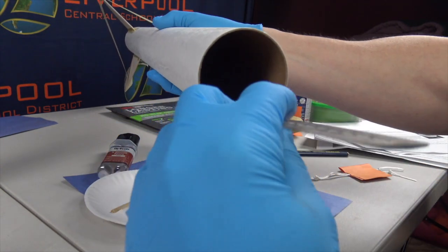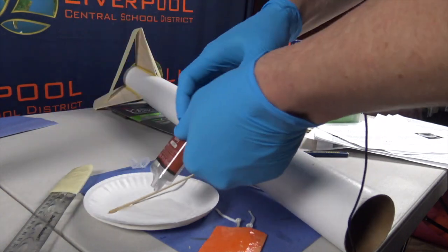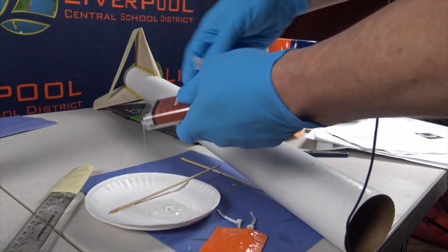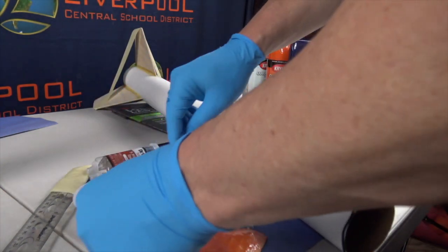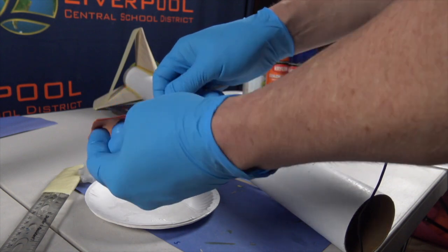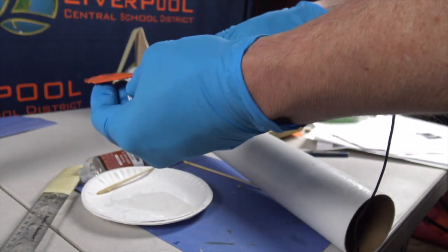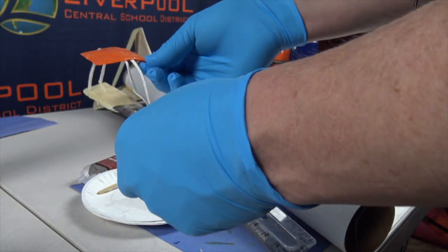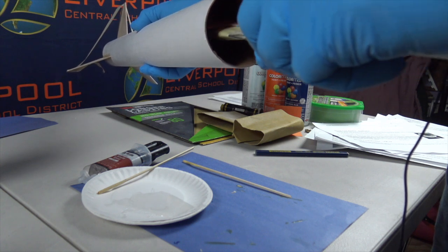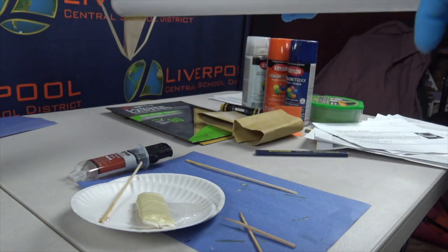So right now I'm transferring it to the rocket itself. I'll mix a little more up, make sure I have enough on there. I'll put the mount itself — draw this back up, sucks that back in — and I'll put the mount right in here. Mixing this back up. To me this is always the hardest part of putting the rocket together. Get some on these strings as well. Now the tricky part is getting it to the point where I'll slide this in. I'm actually going to go past the 14, bring it back there. I can feel the heat from that epoxy inside as it bonds.